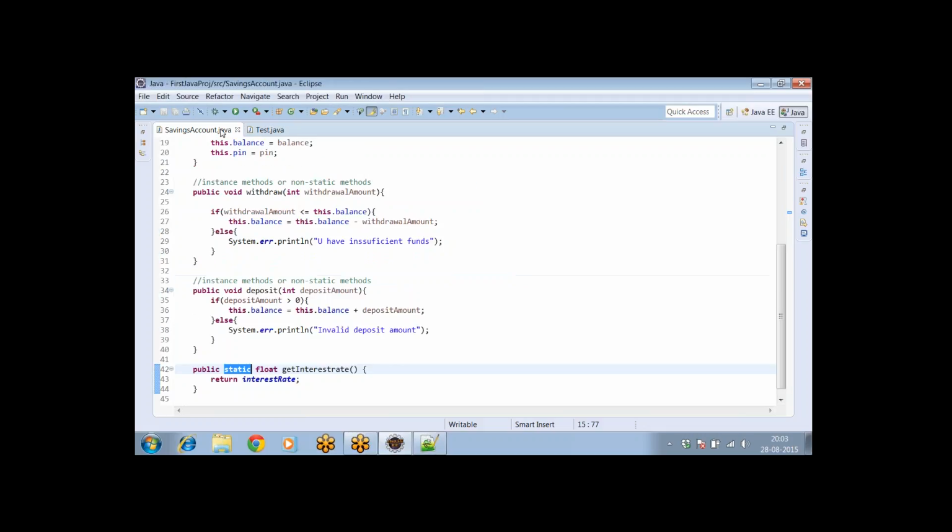Okay, so is this the only difference, or is there any other difference apart from this between static and non-static methods? Can you people tell me? Is there any other difference?